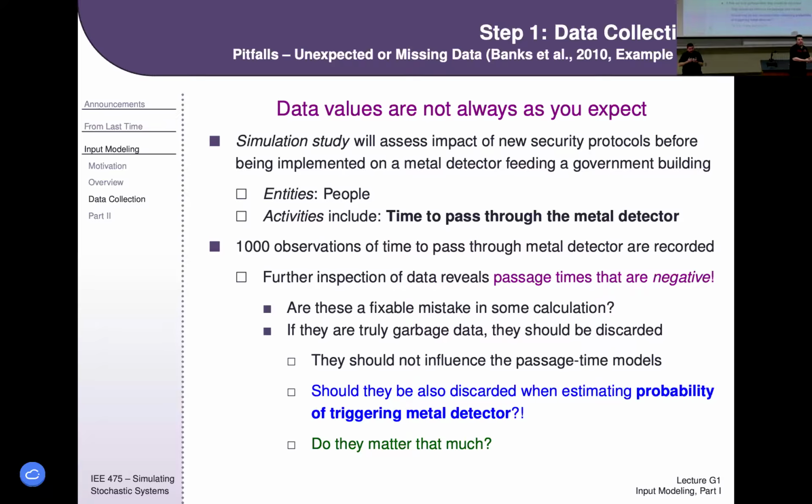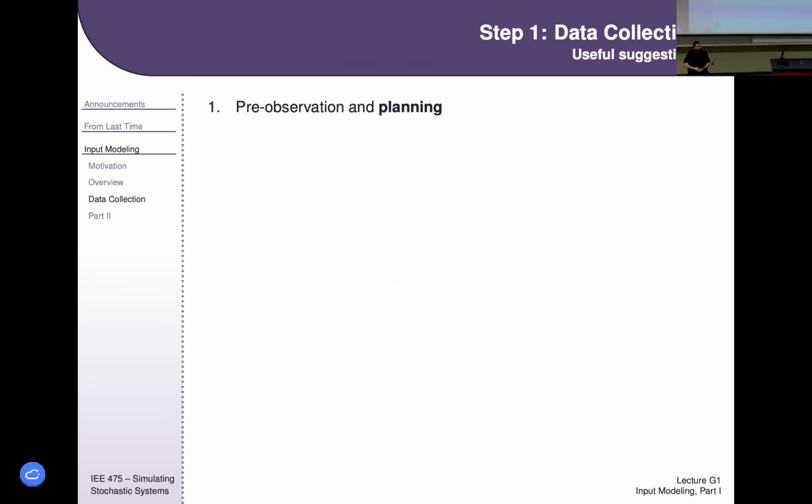And if it fits something that can generate negative numbers, you're going to run your sim, and you're going to have customers or passengers or whatever who are going back in time, where as they go through the metal detector, suddenly they're at a previous time in the sim. And that doesn't make any sense. You probably don't want that. So you have to be very, very careful when you use data to generate models, because then those models are just unleashed into the wild of your sim, and you trust that they're going to work right. So you really have to be careful about the data that you use to generate those models. Okay, so any questions about that?